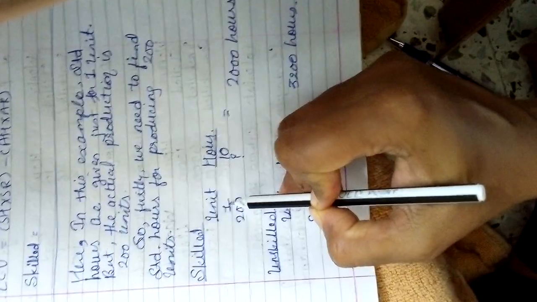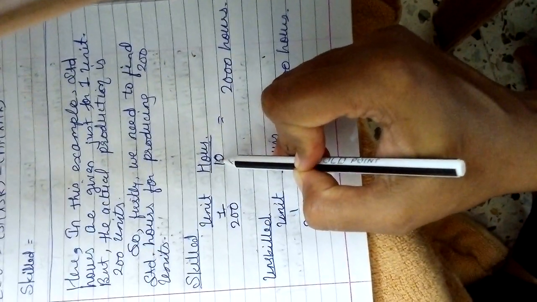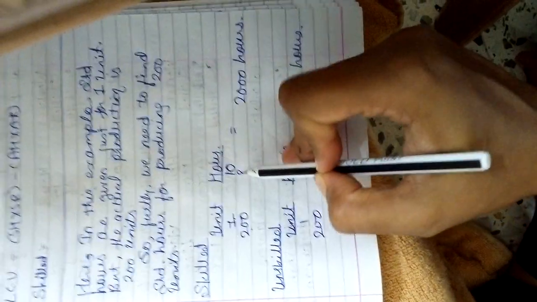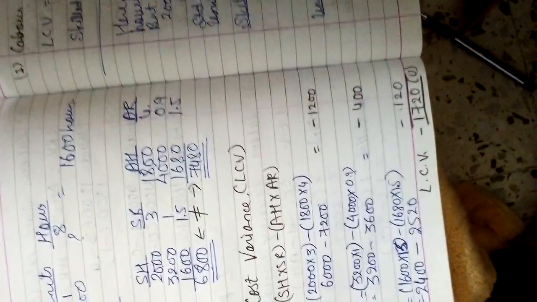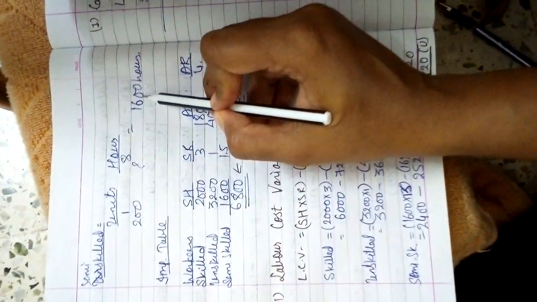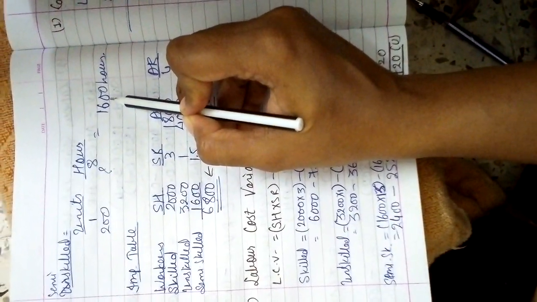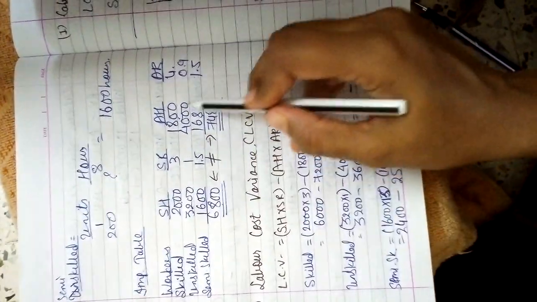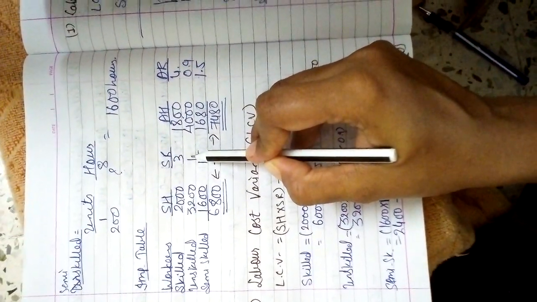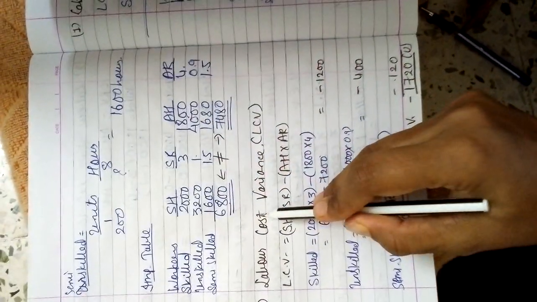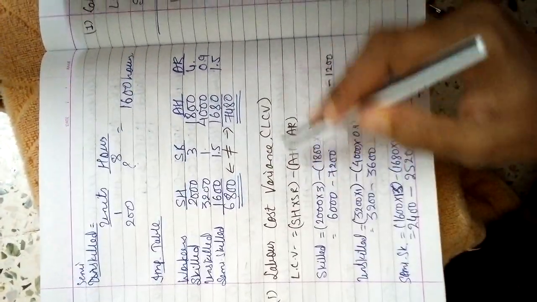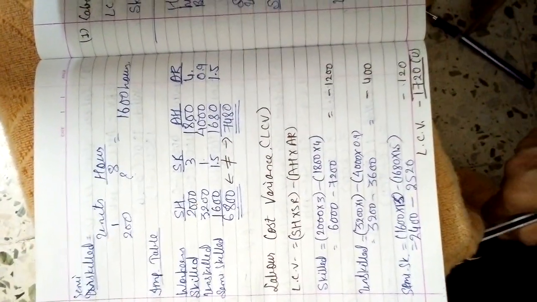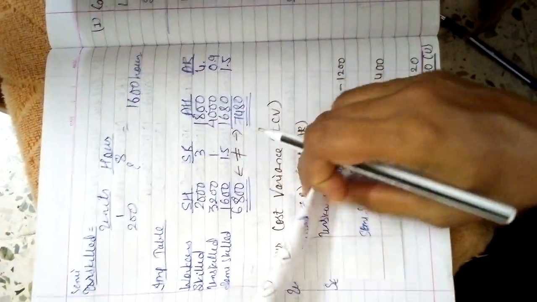For the production of single unit, the skilled workers have worked for 10 hours. Then for production of 200 units, how many hours they should work? So that is 2000 hours. Likewise for unskilled workers, 3200 hours. And for semi-skilled workers, that is 1600 hours. Alright. So after calculating this, we have prepared the important table that we also used to prepare in our material chapter, right? Then we can start with the calculation of the first variance, that is labor cost variance, and by calculating this we got the answer of labor cost variance, that is negative 1720.